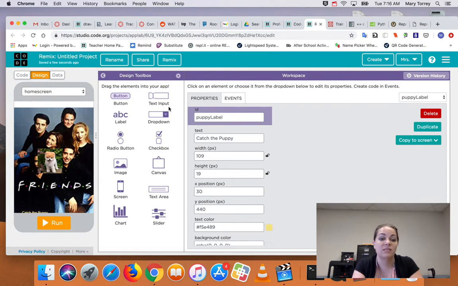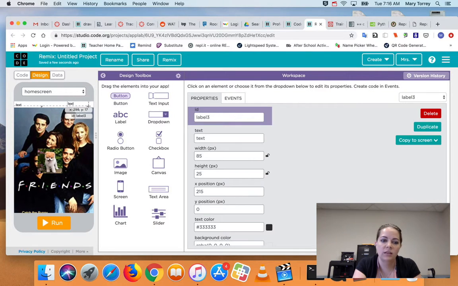Then I want to add some labels. So I'm going to add a label here, and add another label here. I'm going to make it a little bit bigger because we're going to be adding to this and we don't want the text to be cut off. So if you think you've done the code right and your text is cut off, check to make sure that these labels are a little bit bigger. I see that as being a very common issue. So I'm going to give these really unique names, like score label.